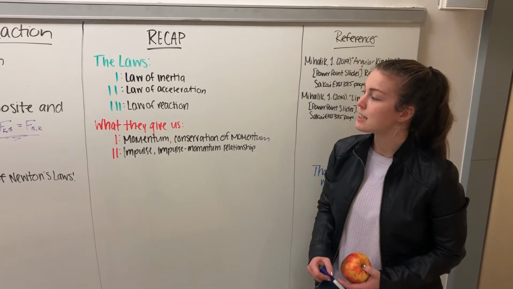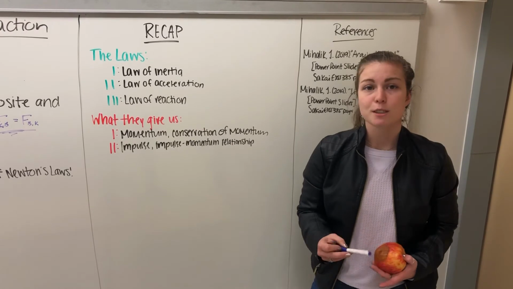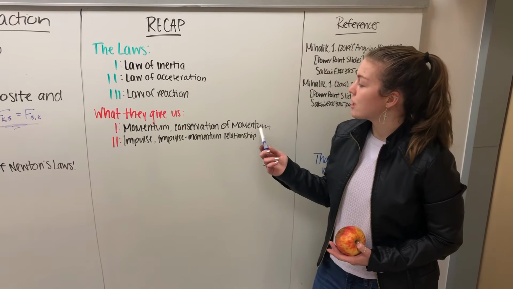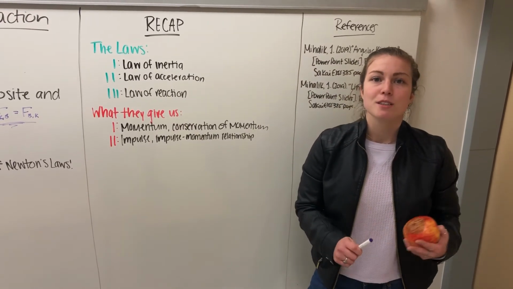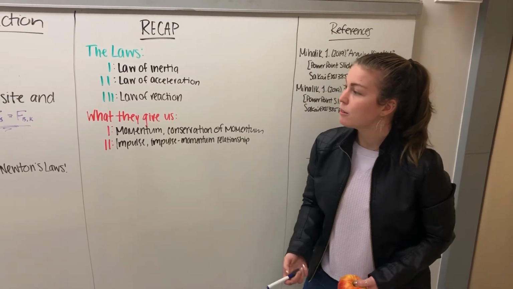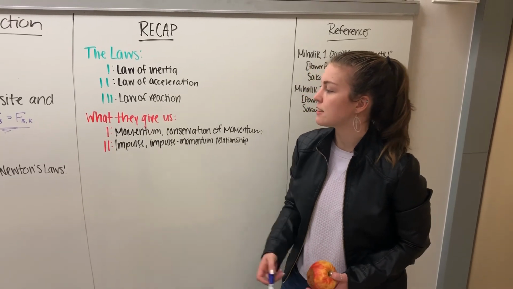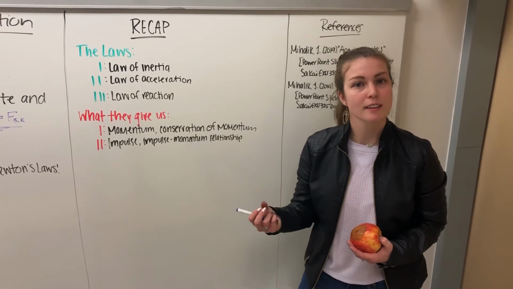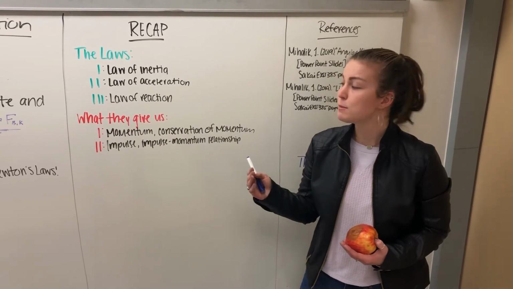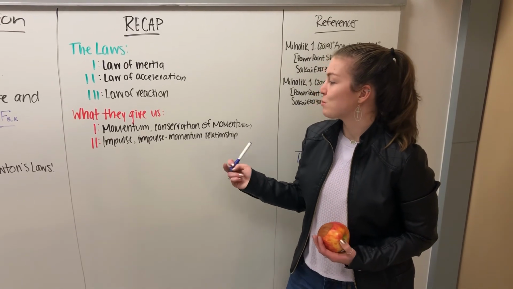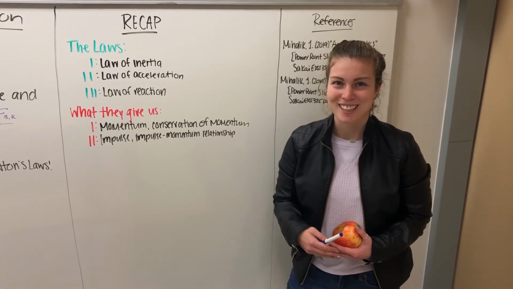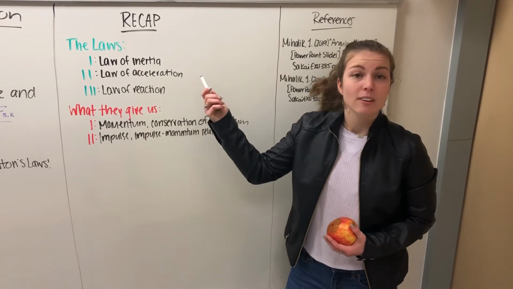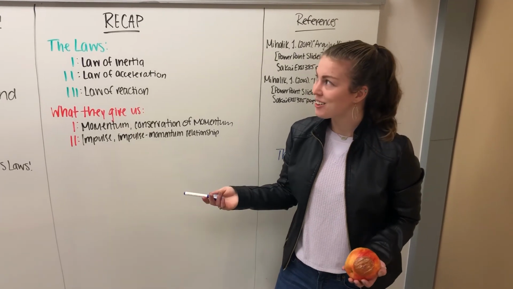So what do each of these give us? You have law 1, which gives us momentum, which we went over as p equals mass times velocity. And you have conservation of momentum, that essentially the momentum from the beginning is going to be the same as the momentum at the end. We also have law 2, which gives us impulse, which is the magnitude of the force times the duration that it lasts, so the time, so I equals F times t. And it gives us the impulse-momentum relationship, which I will not go through that long strand of symbols again, but just remembering that that's a rewrite of Newton's second law. So that's all that we have.